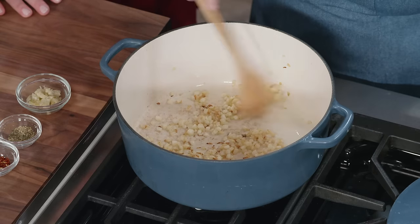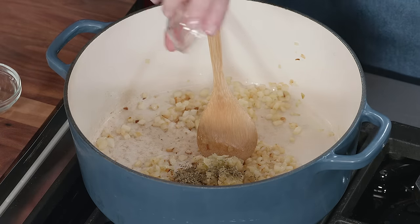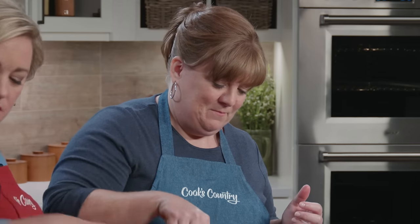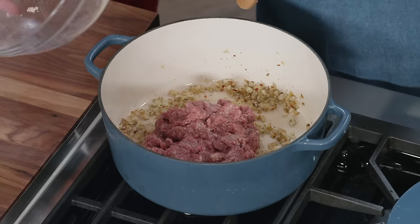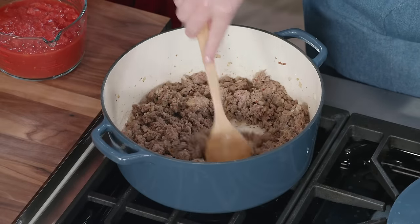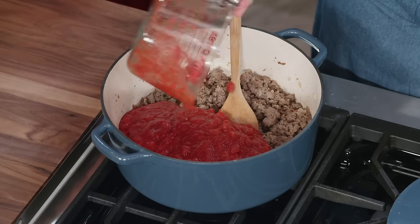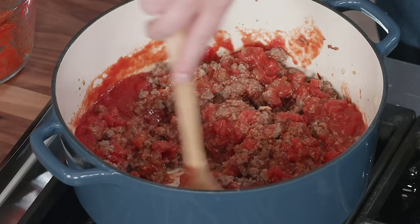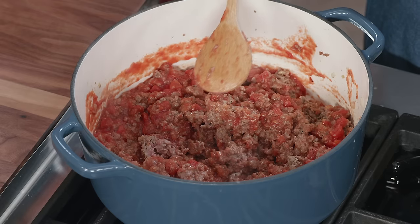The onions are soft. Now I'm adding six cloves of minced garlic, a teaspoon of dried oregano, and a quarter teaspoon of red pepper flakes. As soon as we can start to smell it — about 30 seconds — it's time to add our beef mixture. We're not going to cook this for very long; I just want to break it up until it's no longer pink, about four minutes. Now we'll add a 28-ounce can of crushed tomatoes. This isn't a big tomatoey lasagna — it's really all about the meat. I'm scraping up any good brown bits stuck to the pan. I'll bring this to a simmer, then reduce to medium-low and let it cook for five minutes, just long enough for the flavors to meld.